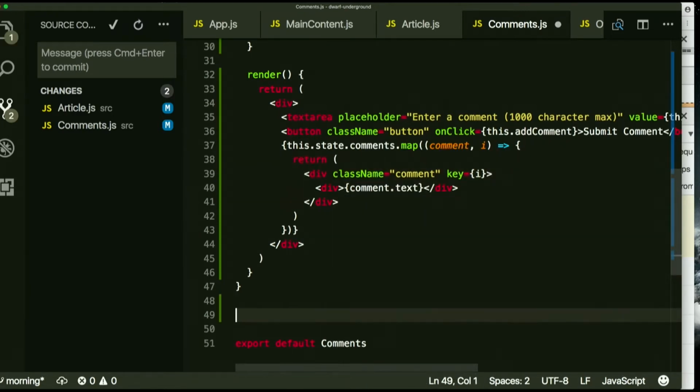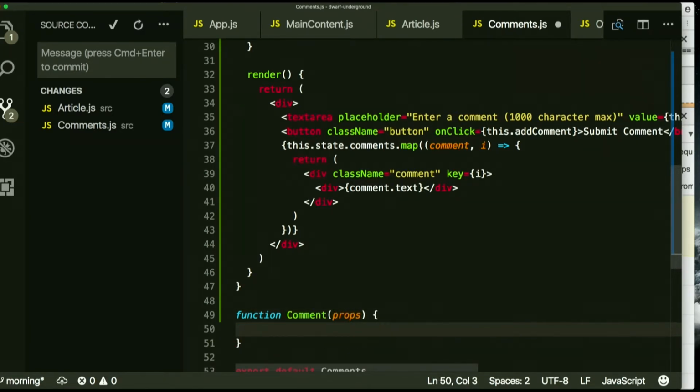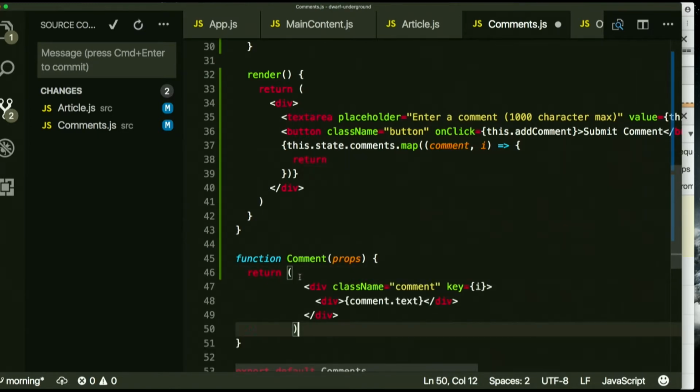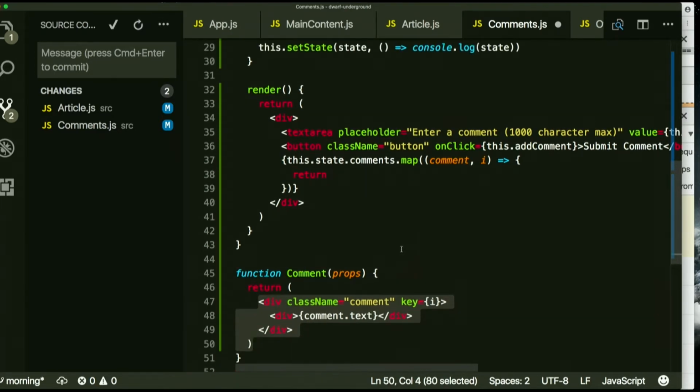So, we could just make a comment function that takes props. And basically, just take that, put it there.